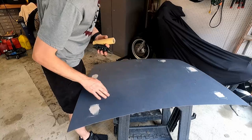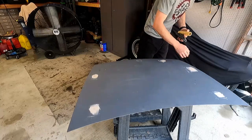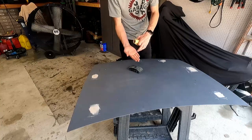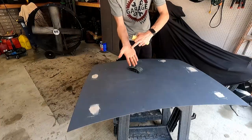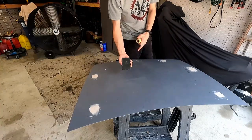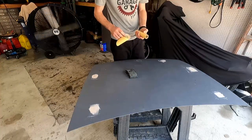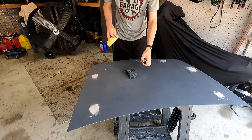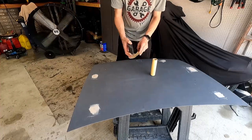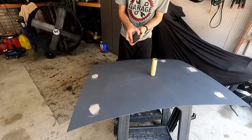Brought it out from the sun, the metal is still a little hot, but it looks like it's ready to be worked. So we've got a small sanding block here. I don't want to use my hands because I'm going to have pressure points on my fingertips, on my palm of my hand down here, and those are going to dig in. I don't want that. I just want even sanding strokes. We've got 180 grit that we're going to start out with here. 320. This is 320. Probably a little too high for what we're trying to do to shave off stuff, but I didn't put on a whole lot of this body filler, so I'm hoping this should do it.